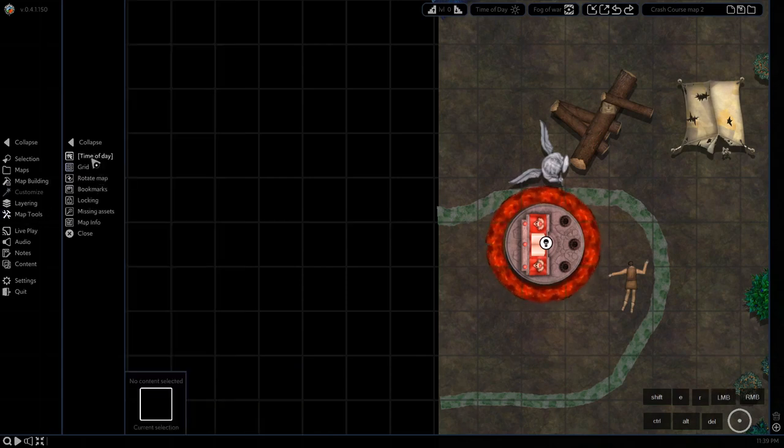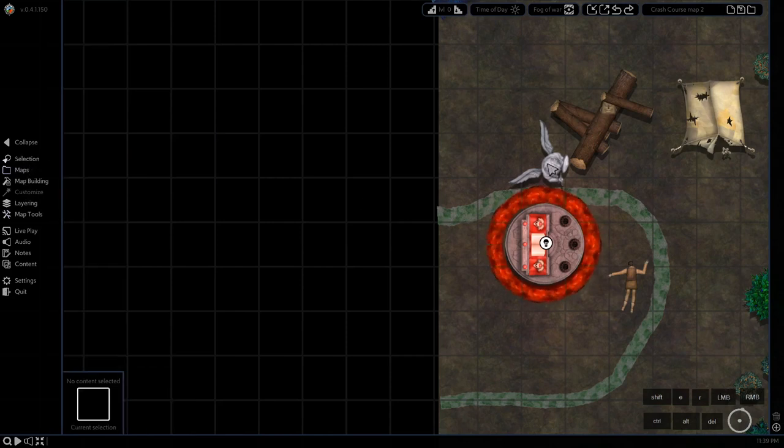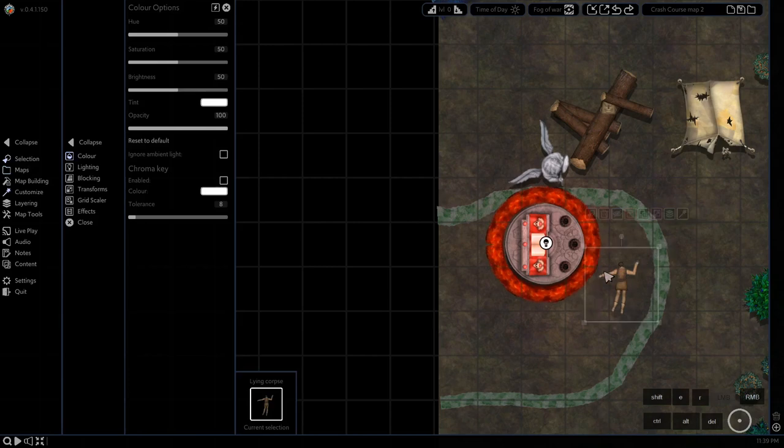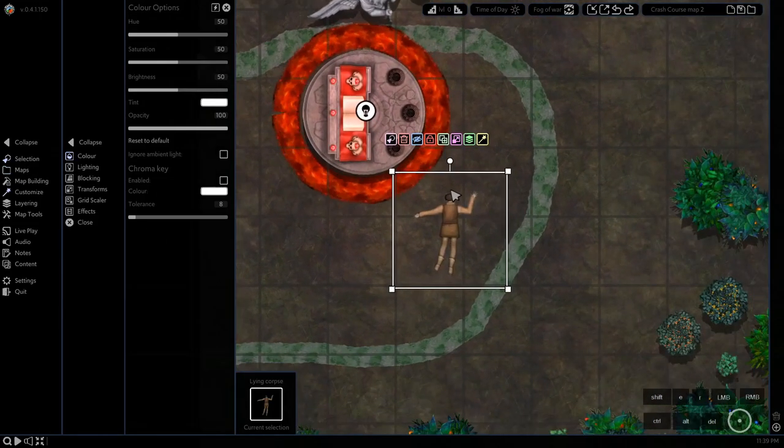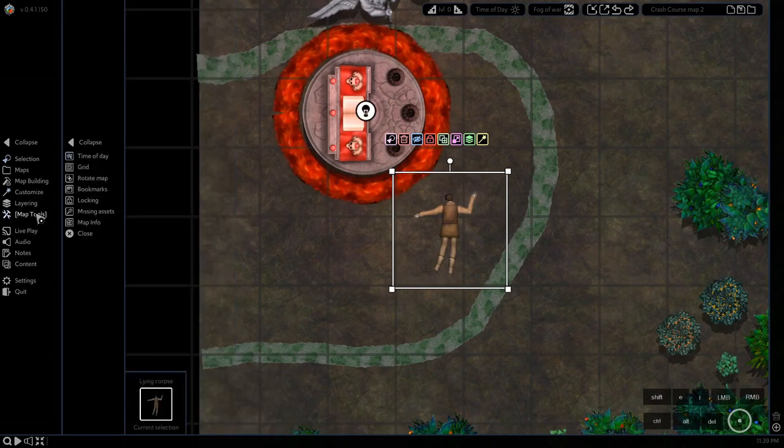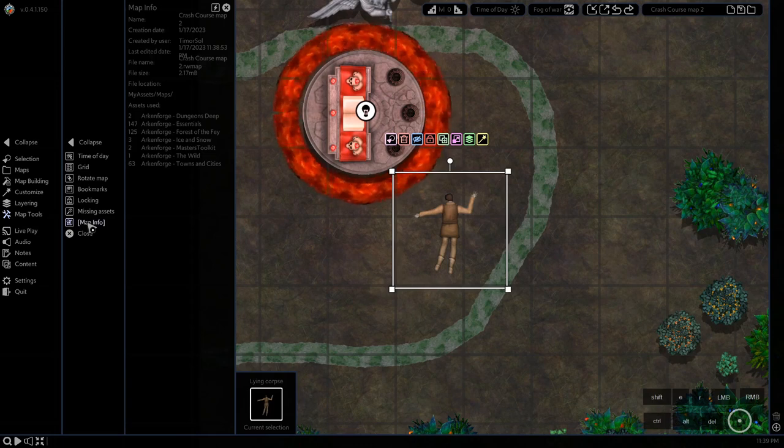Just a small reminder here that while Arkenforge is a fantastic mapmaking tool, it is first and foremost an in-person VTT. This means that you can plan your maps and play them in person using Arkenforge to make it more immersive. So if you're planning to use it in your gaming cavern, you will most probably want to use the fog of war and other options for items or tokens to see in the darkness or ahead of them. Different types of vision or light can be used here for that purpose.